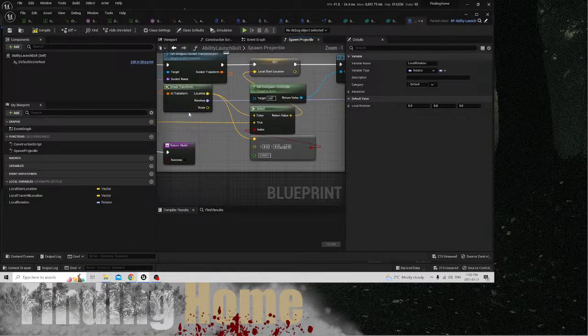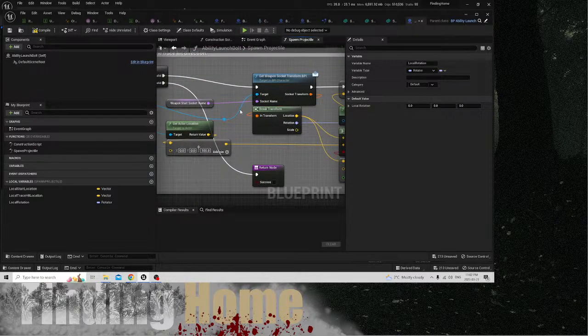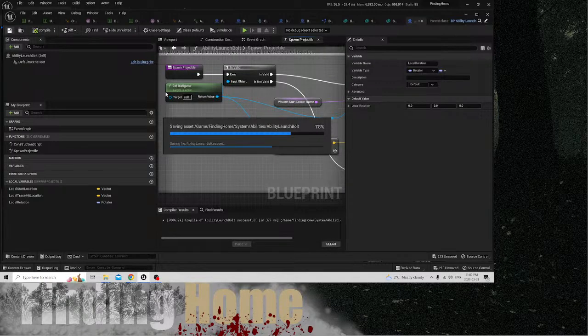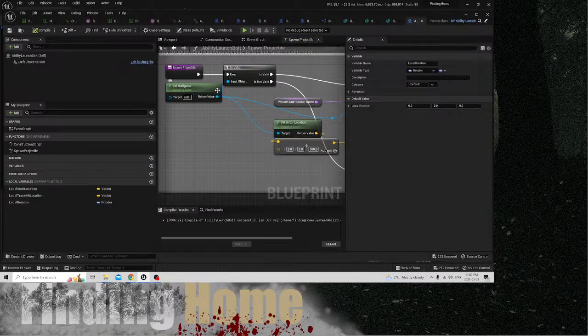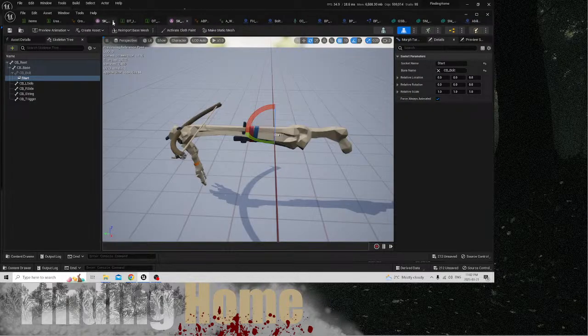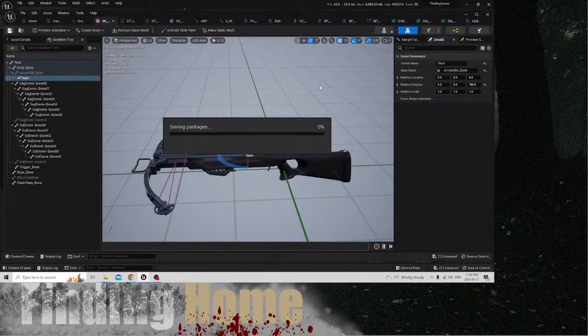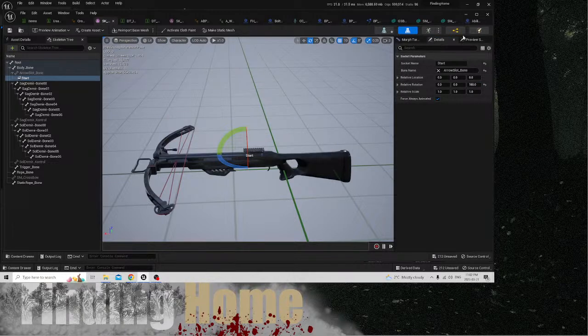So now it's actually getting the socket from that start socket name. I'm just going to use that. And in our start socket, like crossbow, we will try 180. We'll save that and we'll see what happens.